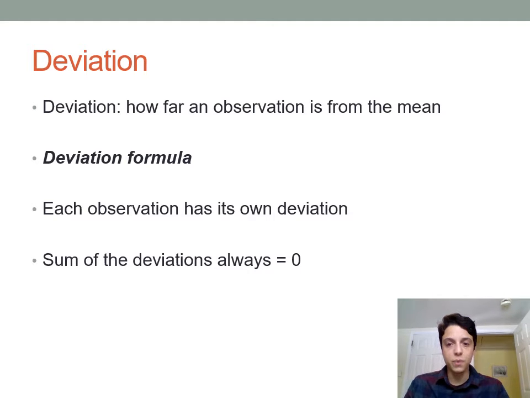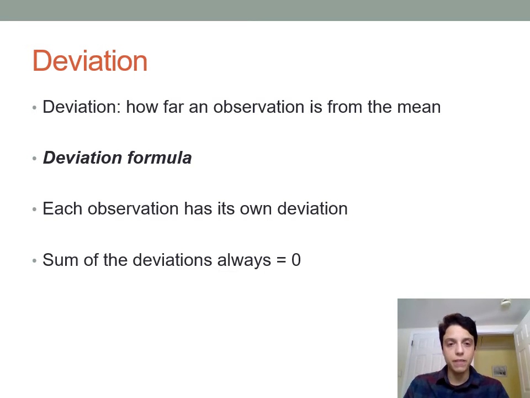As we'll see, a useful quality of the deviation is that the sum of your deviations always equals 0. So when you find the deviations for every value in your data set, if you add those deviations together, they should come up as 0. I tell you this because this is a useful way to double check your work and to see if you have the right deviations. If you do, they're going to all sum to 0. If not, you might have some issue somewhere further upstream in your calculations. But as with anything where you can check your work by summing it, if you're rounding at all, it's possible that you'll end up with something that's a little higher than 0 or a little bit lower than 0.